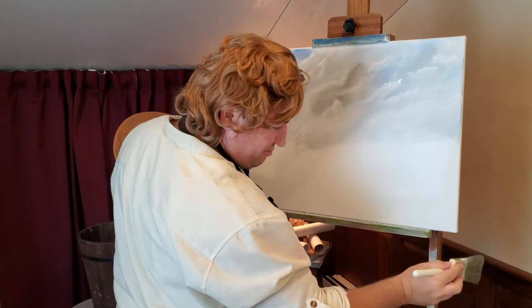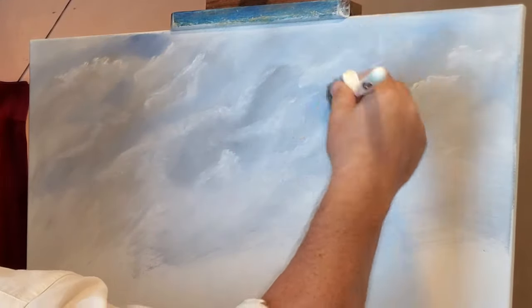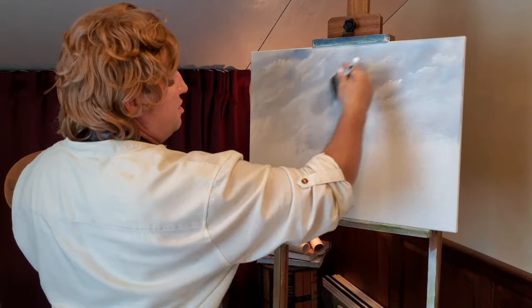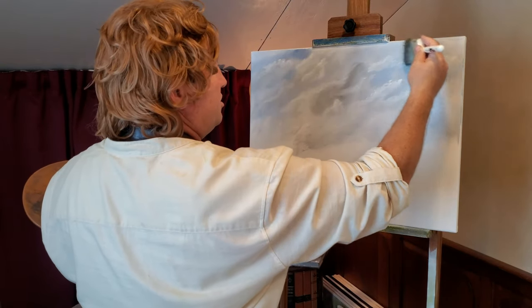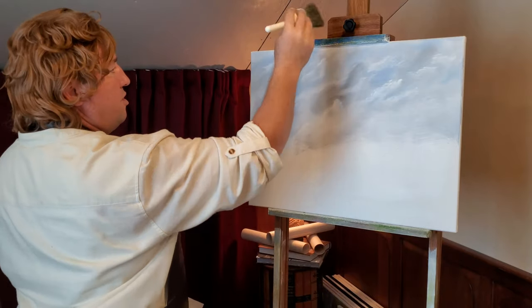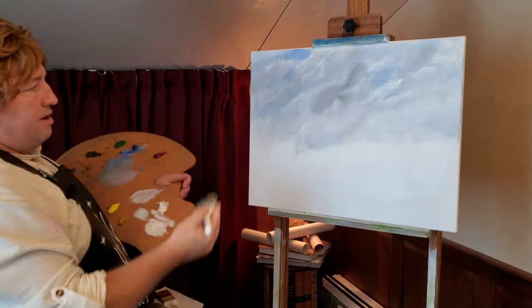If you have to, not too hard. Don't throw paint all over your hobbit hole. Maybe knock a little off. Come back to it. These are actually my favorite kind of days. Those days where you just have those clouds. You're not sure what they're going to do or where they're going to go. There we go.